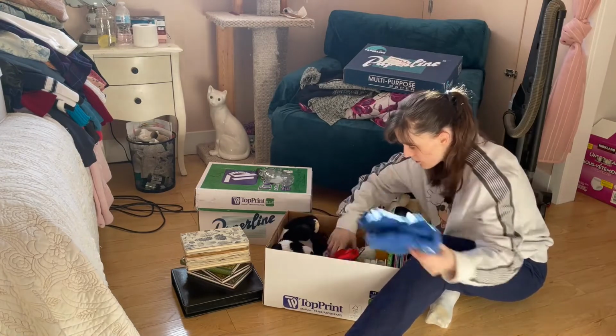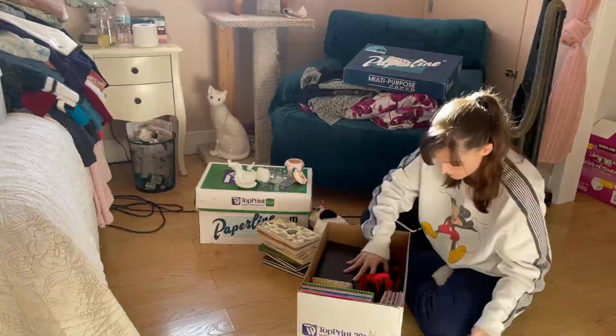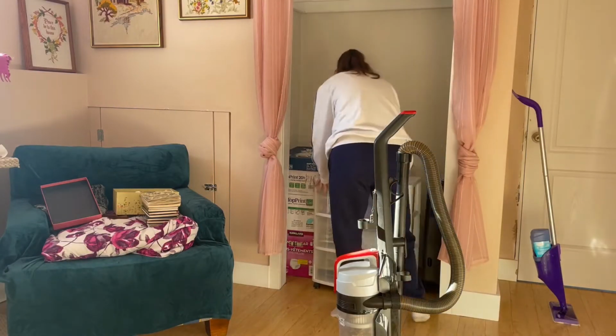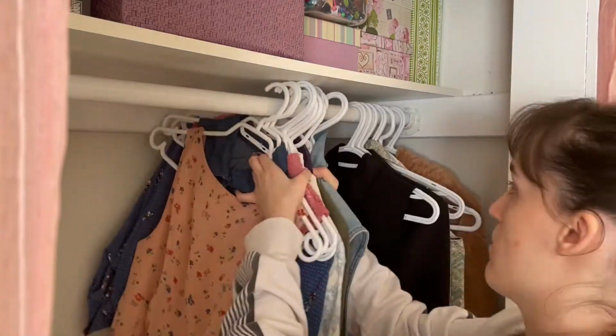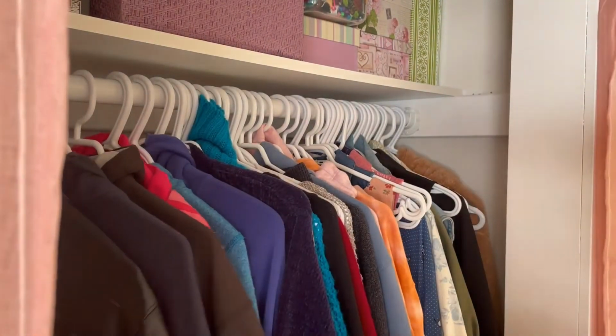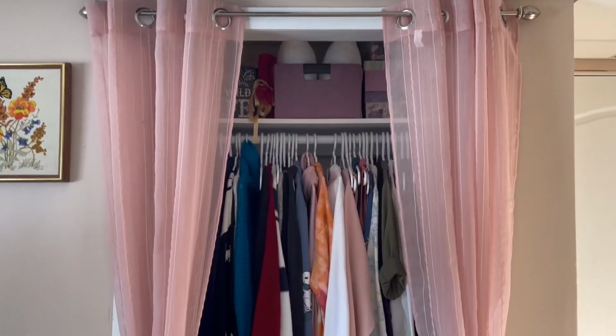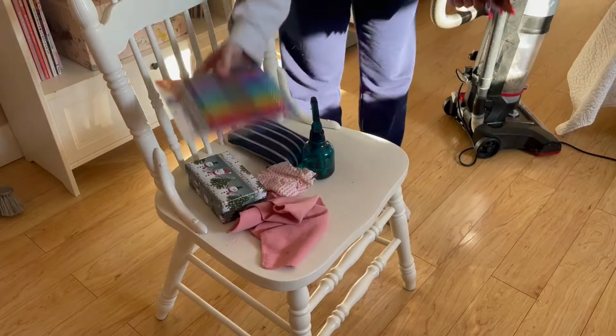I just went through my entire room and deep cleaned and decluttered and got rid of a couple garbage bags worth of things. I knew that if I was moving to Japan I couldn't keep a lot of this, so it was important for me to get rid of everything, and I had to really be harsh with myself. But the thing is that I didn't end up moving to Japan. It's a lot easier to get rid of things, out with the old, if there's in with the new very quickly.